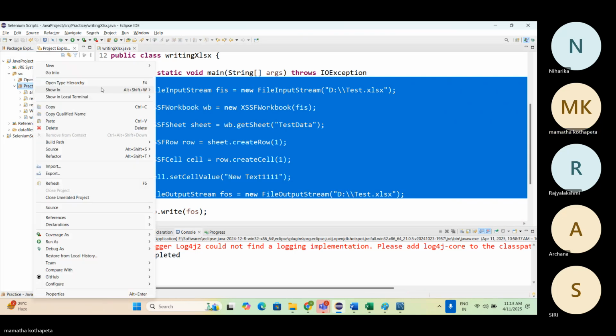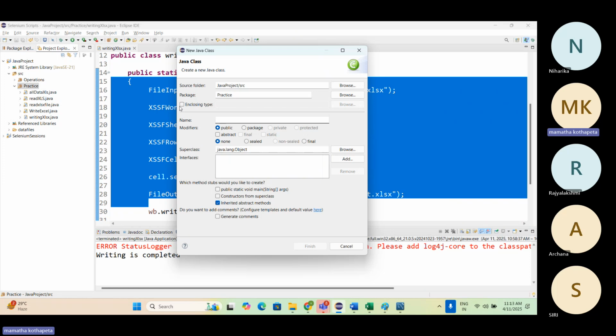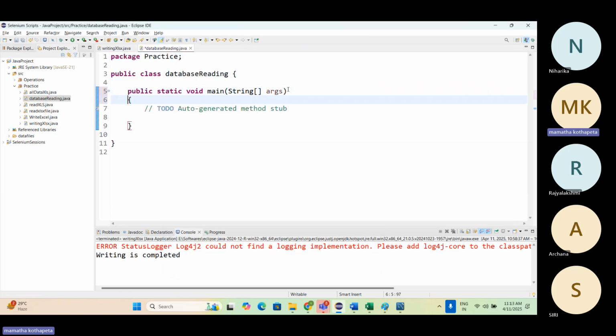Now let's create a new class, and say database reading. This is my class created. First thing is you need to find where the DB is lying. In real time, people will provide the IP address and the location of that particular database. For us, because we are practicing locally, our URL or the location would obviously be localhost.